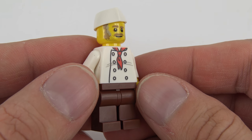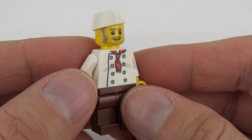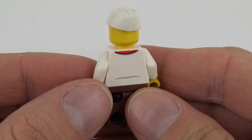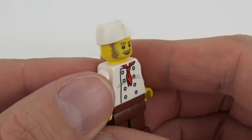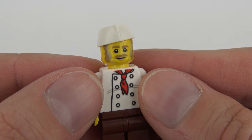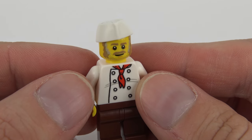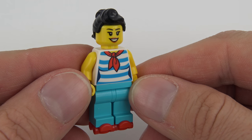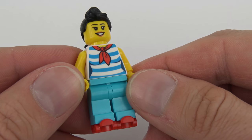He's wearing these plain brown pants, and then he's got his chef whites on over there with this nice red cravat. There is a little bit more detailing on the back there with that print, and then he's got this great face, looks very happy in his work, and I really like that chef's hat. So that is our diner chef. Here's the waitress, and in true 50s diner style, she's wearing red roller skates.